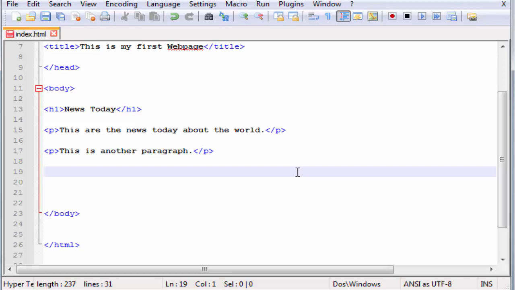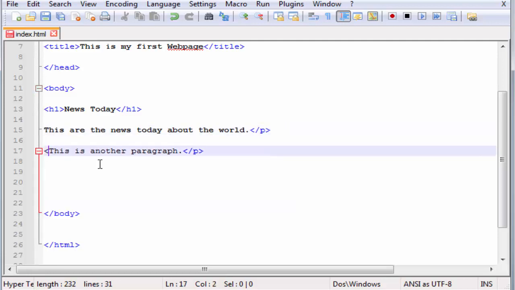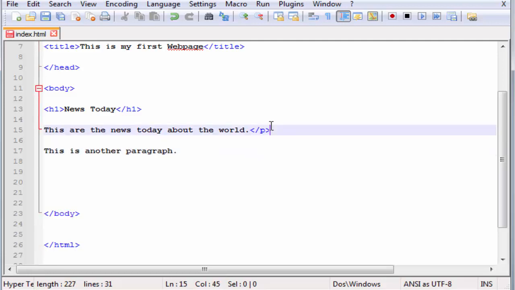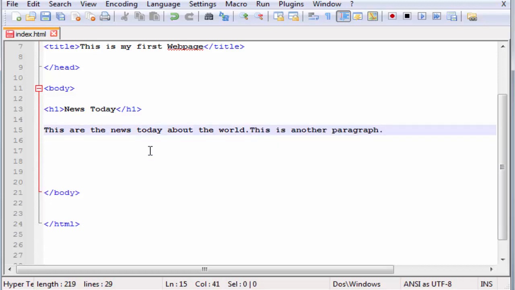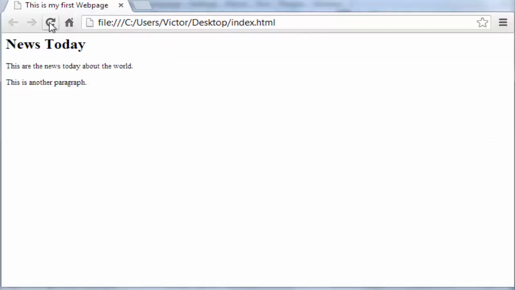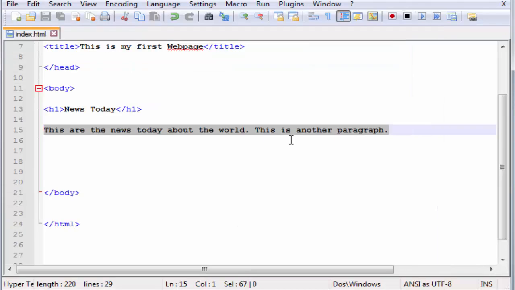Okay, now when you have a bunch of text, there's also something you can use, which is a line break. And basically what a line break does is, let's take the paragraphs out, and let's put this all in the same line here, and let's go to the browser, refresh it, and there it is. Everything is like in the code.